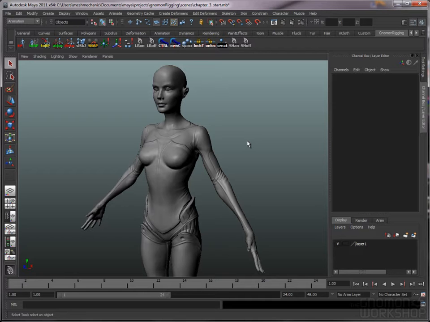So if you've rigged a character and you've skinned it, and you have some of the joints connected into a control rig with constraints, or you've put keys on it, basically the skin go to bind pose command is going to fail, and you're not going to be able to return your skin to its bind pose. Not only that, there is a little bit of a bug. I looked through the scripts, how it goes about finding the bind pose, and that actually has varied in this new version of 2011 from 2009. So it's just never really been implemented very well.